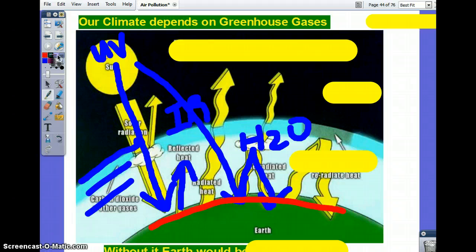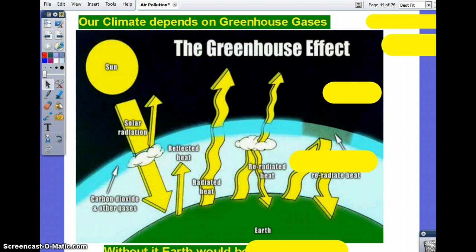And I'm actually going to change this. I'm going to keep my UV rays blue, and I'm going to change my infrared rays to green. Can you see the difference? Why don't you change it to red? Okay, I'll change them to red. It's like the same color. I'm going to explain it again with color-coded rays.